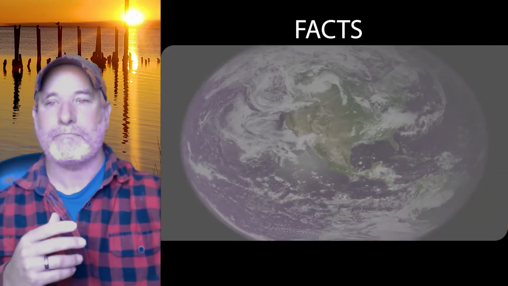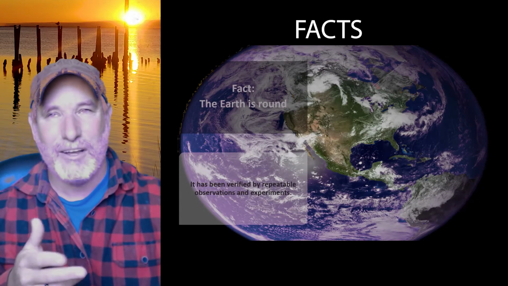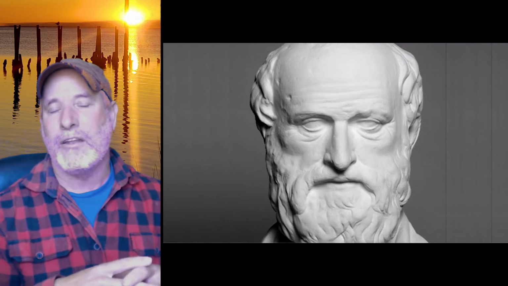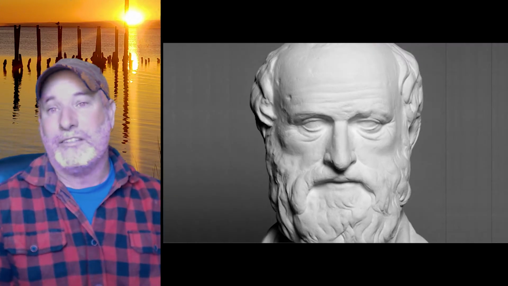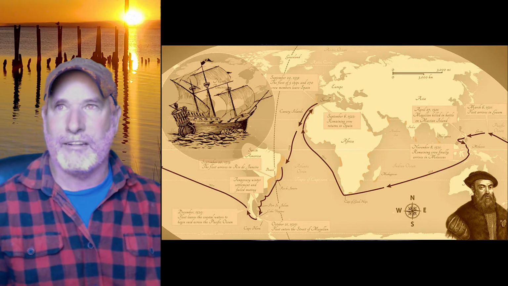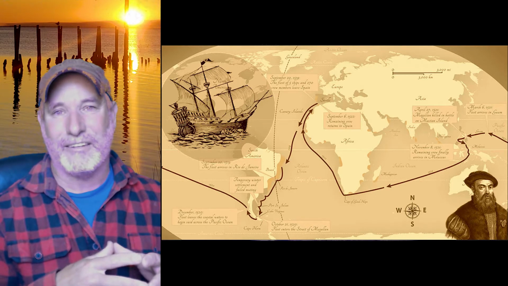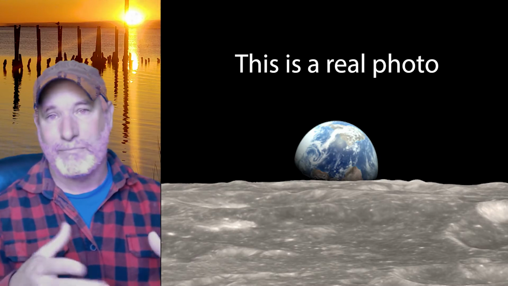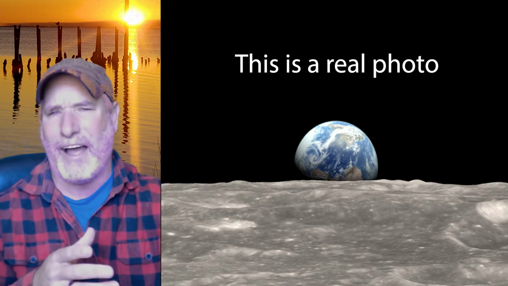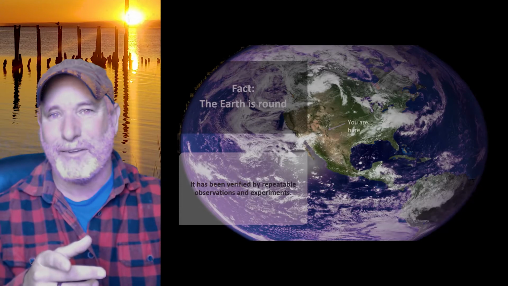This is a fact. It actually happens. The next one is, look at that beautiful planet. The Earth is round. I know, not everybody in our world thinks this. Weird. I can't imagine living in the world thinking the Earth is not round. Eratosthenes, 2,200 years ago, demonstrated the Earth is likely to be round. Ferdinand Magellan sailed his boat, well, he died, but his crew, all 13 that were left of them, made it back around the world, and they actually lost a day because they went through the international date line.